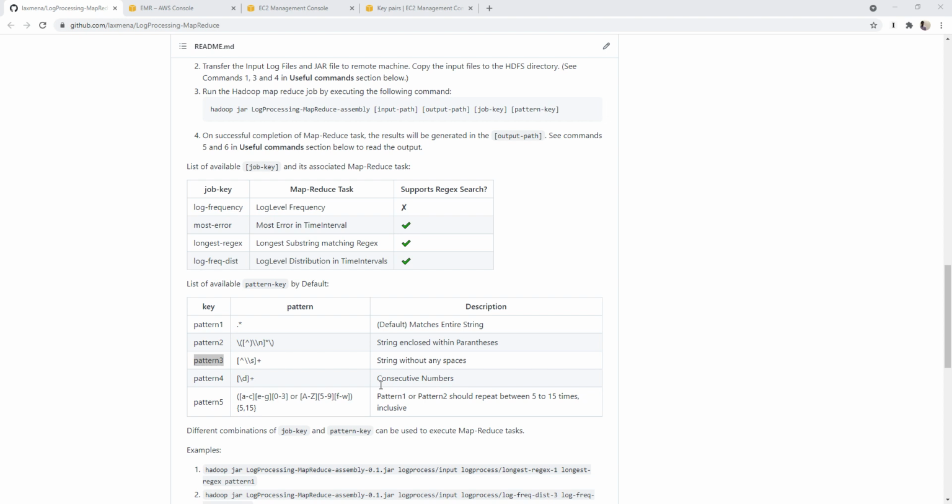So we get log frequency distribution, longest regular expression, and next is log frequency, task 1.